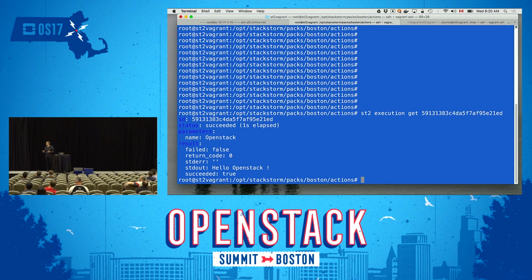But what I want to show here is we created an action on any language, played with that locally, brought it up, and now it has an API. So now you can run this function via API. You can run that via webhook. Now you can actually hook it up with the events.